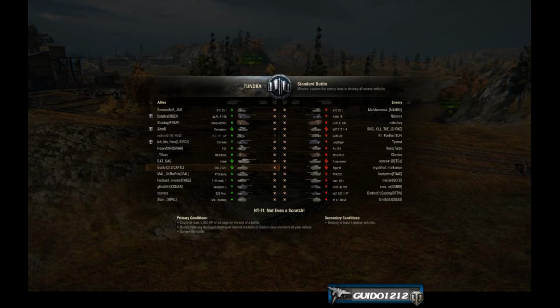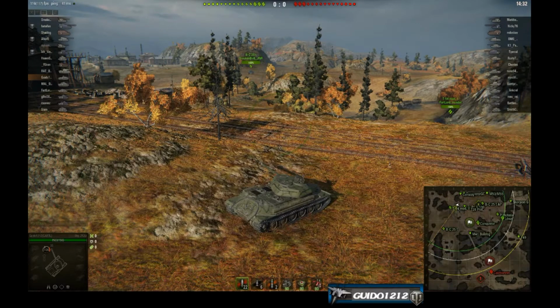So you'll see that I've loaded into Tundra in my Tier 8 Object 252U, which is a Russian premium heavy tank, and I'm a bottom tier in a 357. I've spawned into the north spawn and I'm headed over to the west side. So you've got two basic choices. As far as I'm concerned on this map, it's go up to the hill where this T-49 is headed up, or head over here into this lane. Typically I will be over on the hillside. That's where I will lean towards, even as a bottom tier.